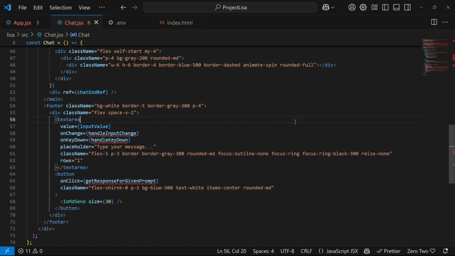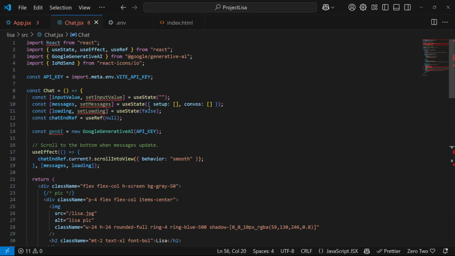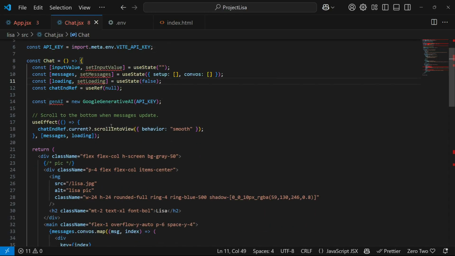First, as I told you, we are going to do this setup and convos. Inside the setup, we are going to tell our assistant how we want it to behave, what name we are going to give her, and what she will call us. All those things we are going to do now.